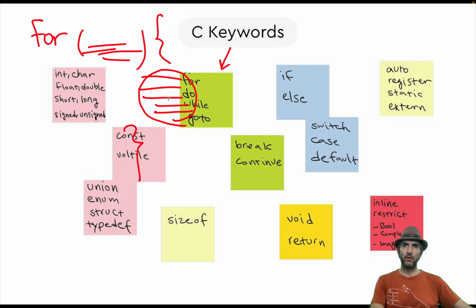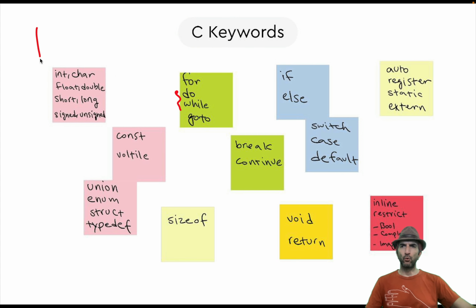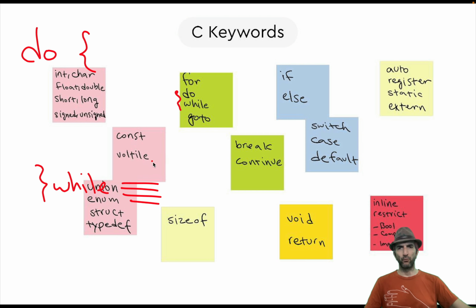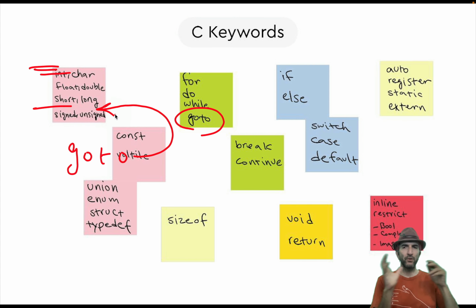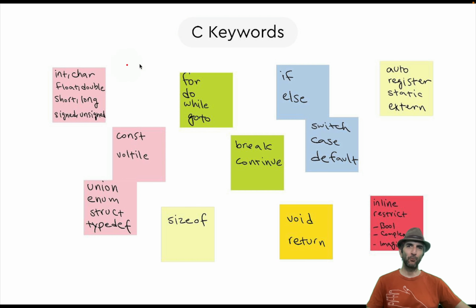Or you can do it with do and while. You can say do this while that condition. Do this while this condition. Or you can use a goto. You can say goto, create a label here. It's a one line label. So you can say goto here. This can be a jump, this can be a loop, or whatever you decide. Real programmers are not afraid of using gotos.